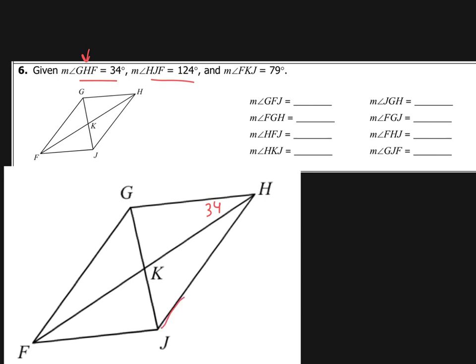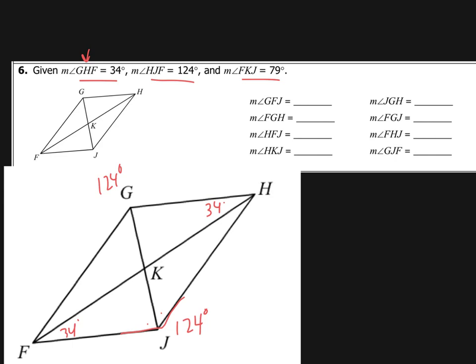So that's this big angle here. So I'm going to leave the marking for that on the outside, and I'll put the degrees for the smaller angle, sorry about that, on the inside. So that's 124 degrees. And by the way, that means that across the street here, opposite angles are congruent, 124 degrees. And alternate interior angles leaves me that 34 degrees is right there as well.